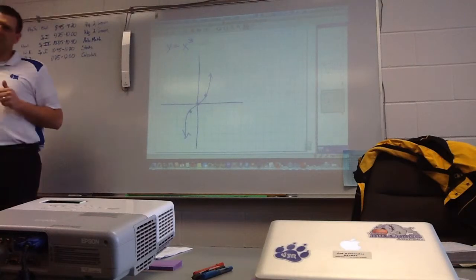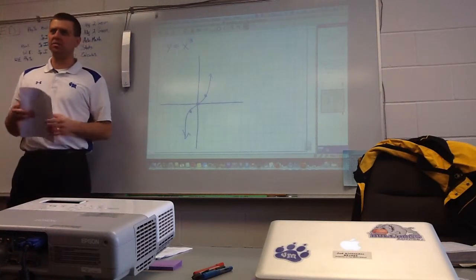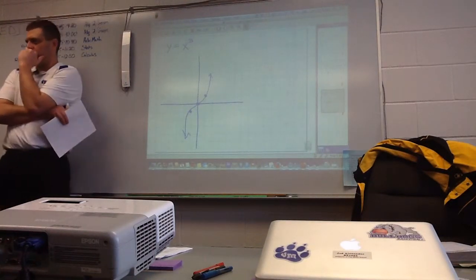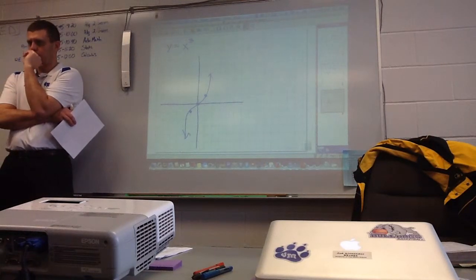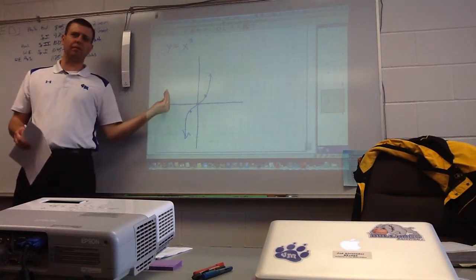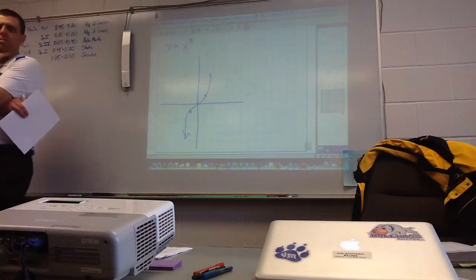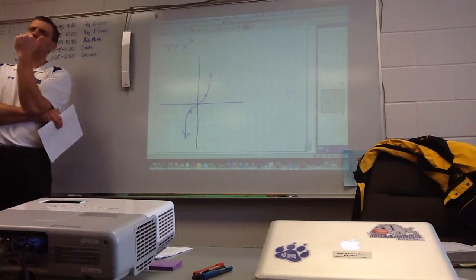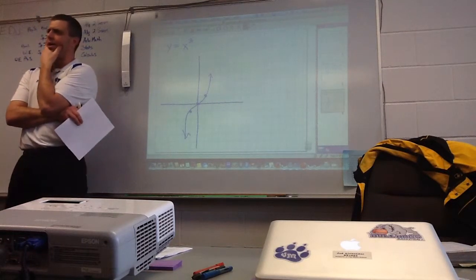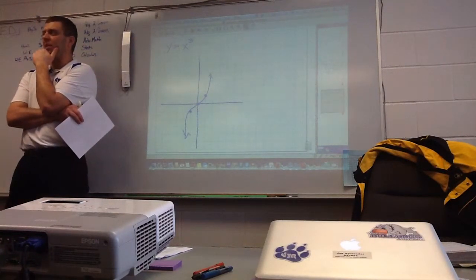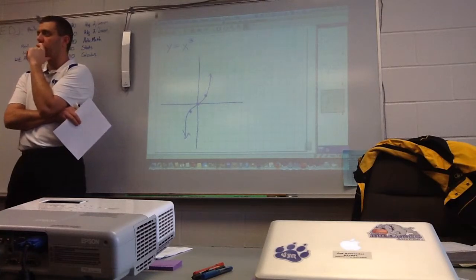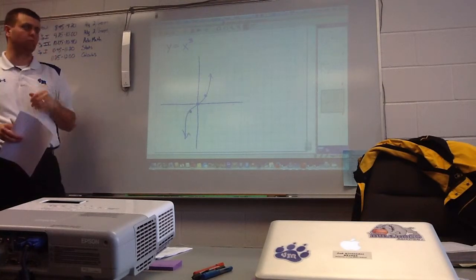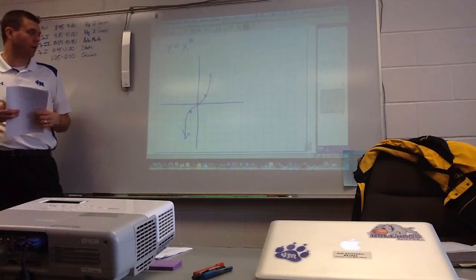Why does that one look like that versus how x squared looks? Because if you have a negative times a negative times a negative, 2 negatives equal a positive, and then another negative will change it back to negative. Okay, very good. When you plug in a negative number for x, you'll get a negative number for y, because negative times itself 3 times is negative. Is this increasing faster or slower than x squared? Faster, so it's going to be a little bit steeper than the x squared curve, right? Anytime you cube, it's going to grow faster than if you were to square it.